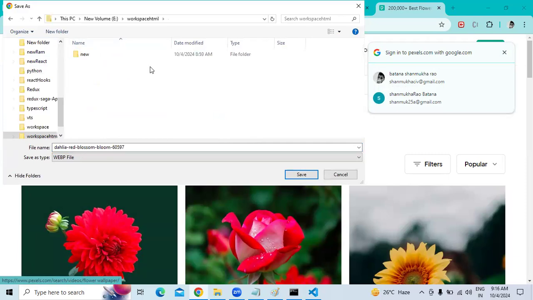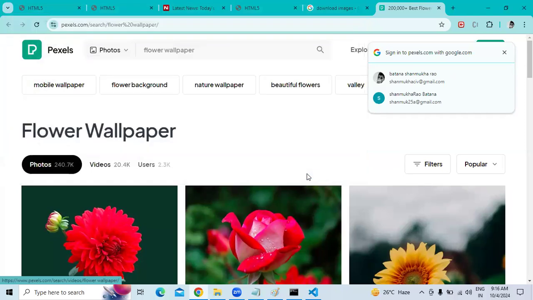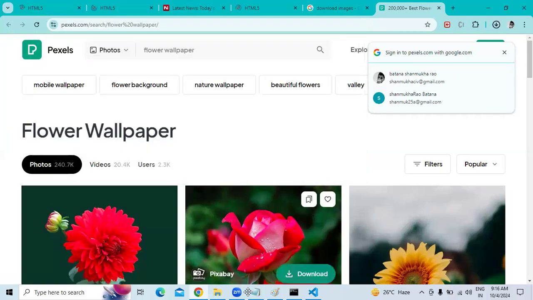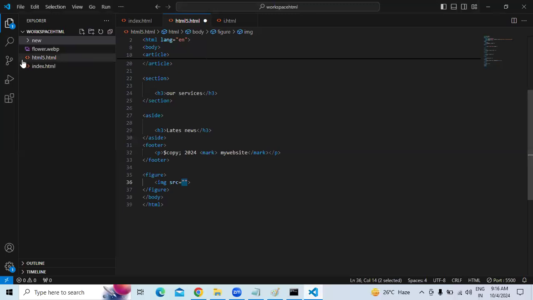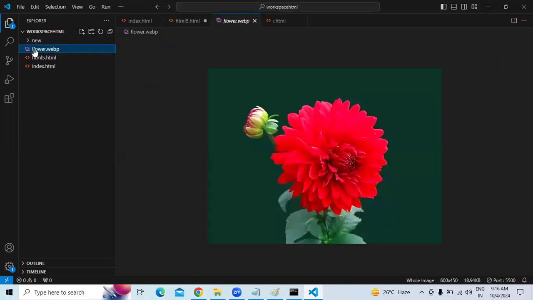You have to work in the workspace HTML, right? And the new. You have to save this file. Okay. Something slow. You have to save it. Now we can go to your file. You have to save in this workspace HTML, this image, right? Now this image you are displaying in the browser.